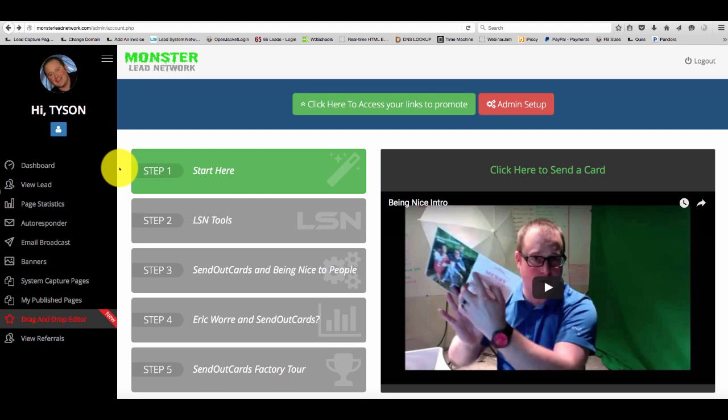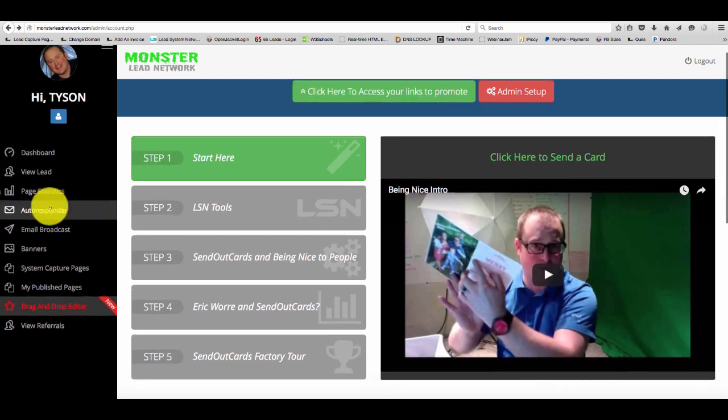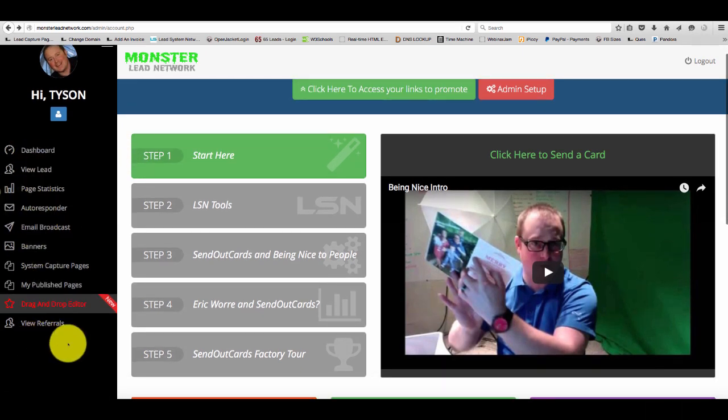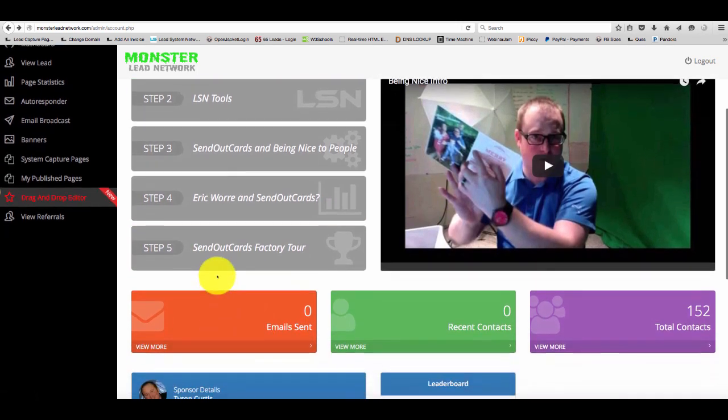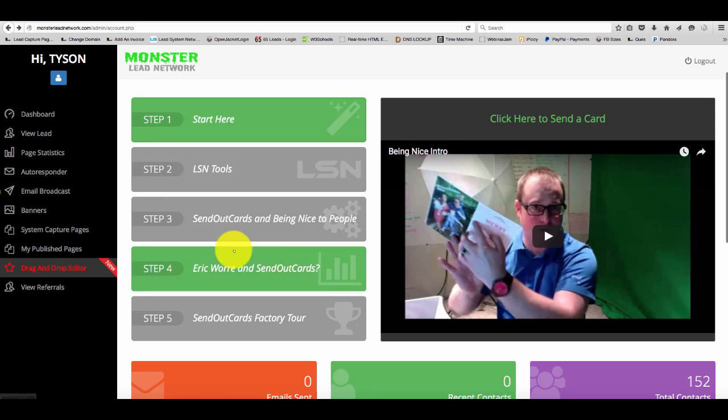So I want to let you guys know that you can have your system a little bit more custom. If you want to add more links to the left here, like your Facebook link to your Facebook group, or if you want to add an extra button here, a 6th or 7th button, or if you want a button removed, we can also set it up so that maybe your step 4 and 5 or 3 is locked, and you can bring your members in for free, and then when they pay like $10 or $20 a month, it unlocks these steps.